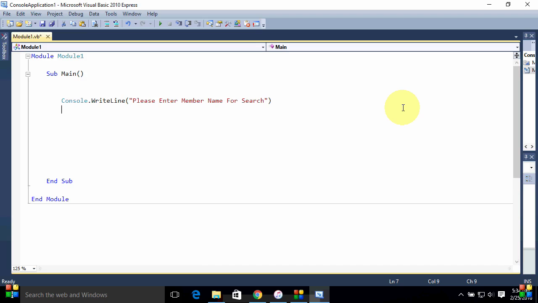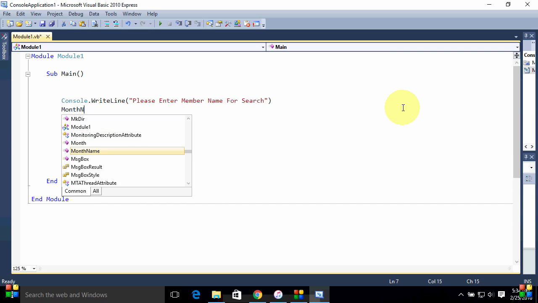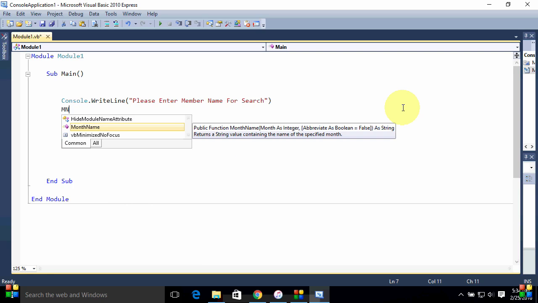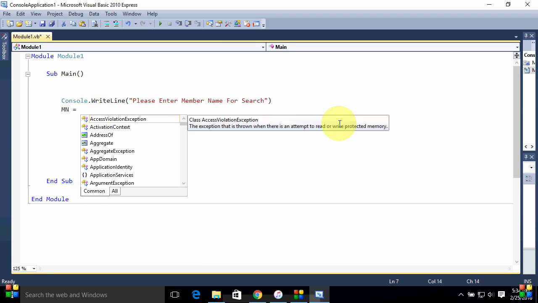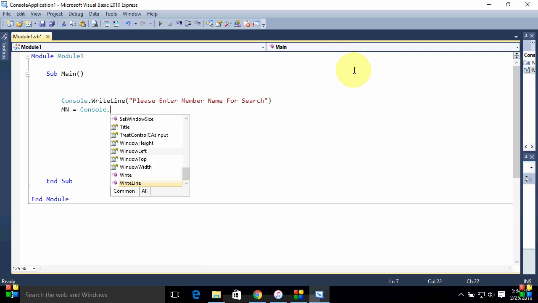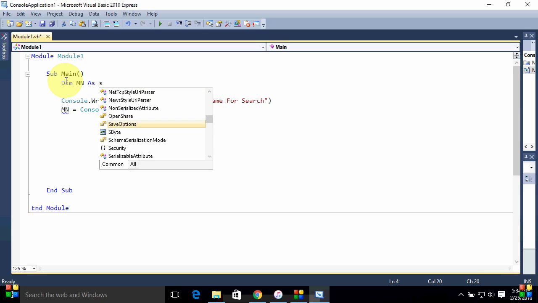Now I need to save what the user inputs on the console into a variable. I'm going to name that variable mn. mn is equal to Console.ReadLine. mn is not declared, so Dim mn As String.